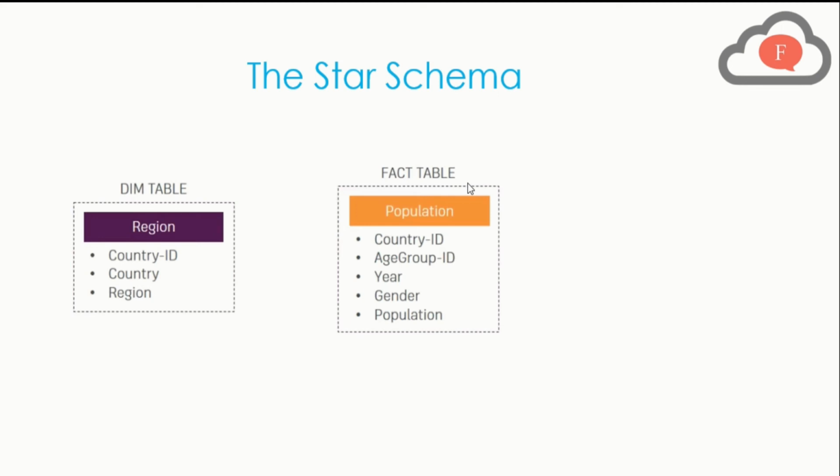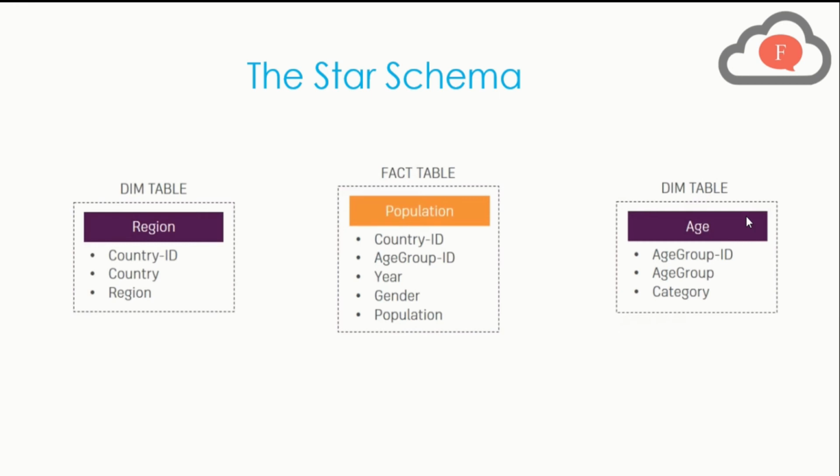So the star schema would help me in defining the dimension table. I will create another table, an age table, in which age group ID and age group or category columns would be present, because category is not present in the fact table, so it will be generated. So this is how the star schema works. Basically, either you get a fact table or you get a dimension table, you could connect those links and make sense, because everything is connected with each other. It does make sense how the star schema works.